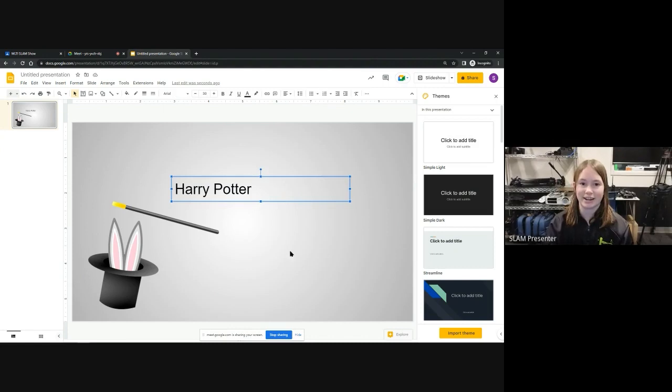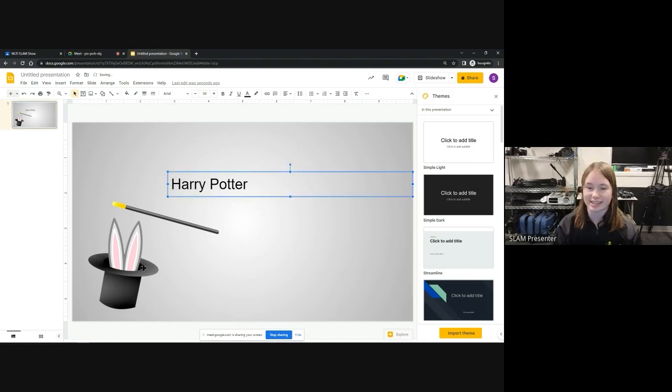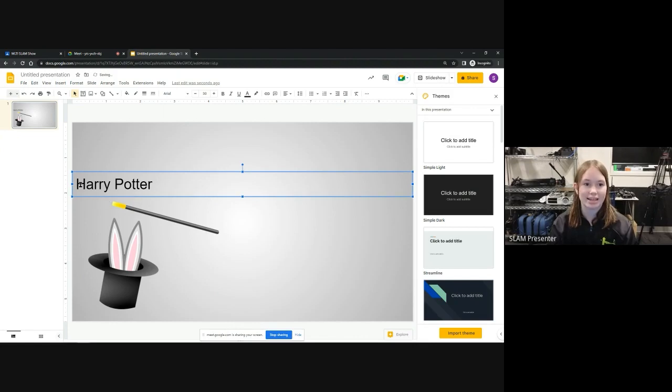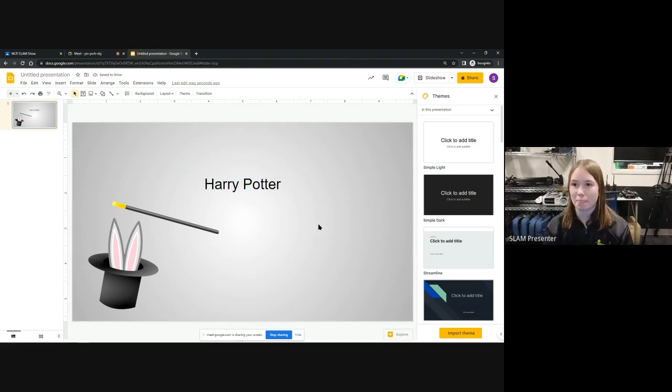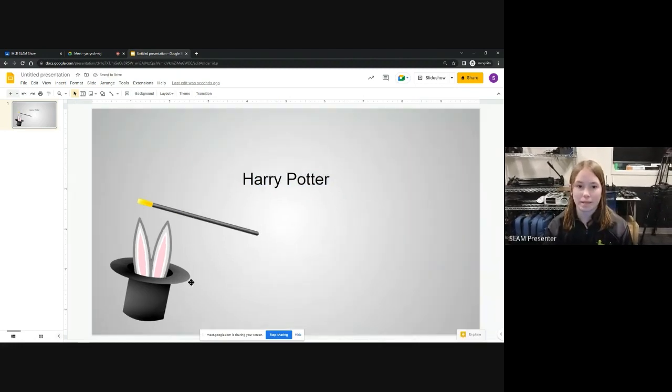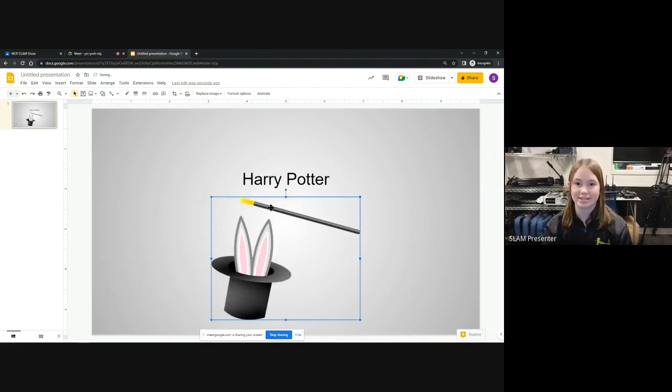Then if you want to center it, you can slide out these to fit the edges of the text box, and it'll go over here. So highlight that and go to align and center. And to center the photo, there are red guidelines that pop up, and that'll center it.